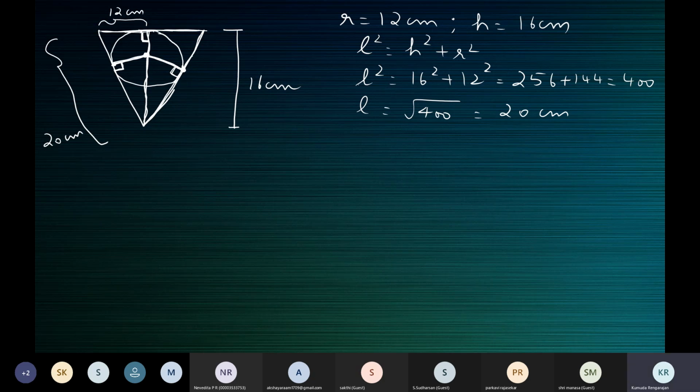Now, this acts as an external point of the circle. If this is 12, this is also 12, right? How much is the remaining here? 8 centimeters. It does not look proportional in my diagram. 12 centimeters looks very small, 8 centimeters looks longer than 12, but ignore it. I cannot show it very accurately, but these are the values. If this is 12 centimeters, this is also 12 centimeters. This is the external point. Tangents from the external point of the circle are equal.